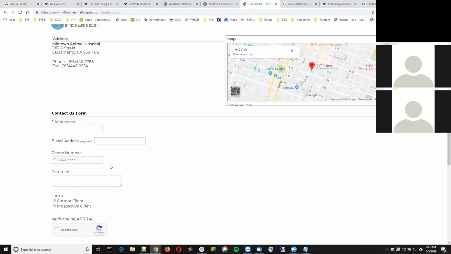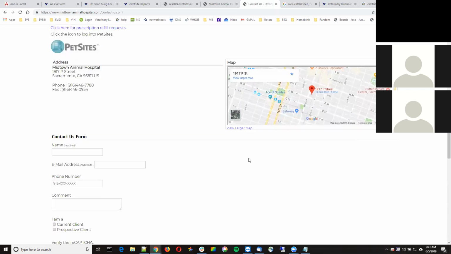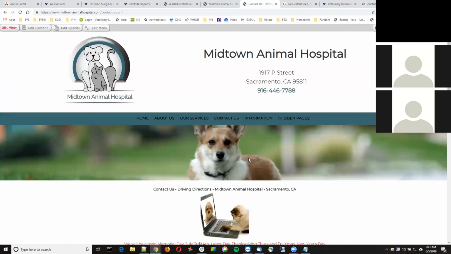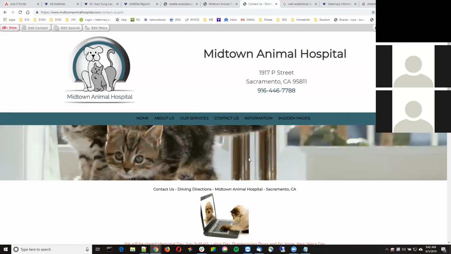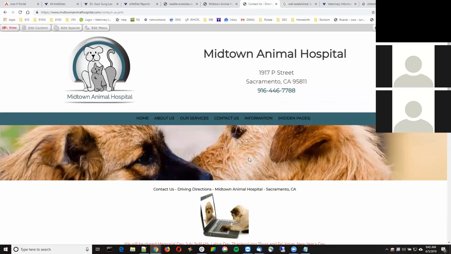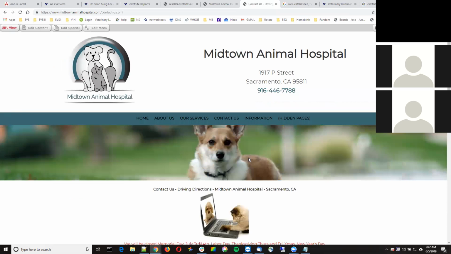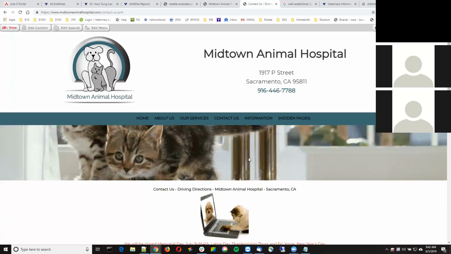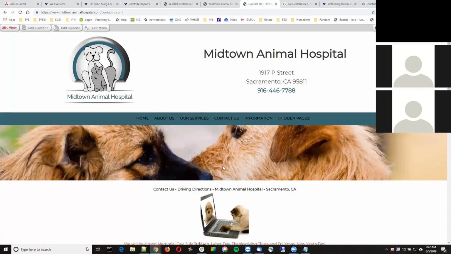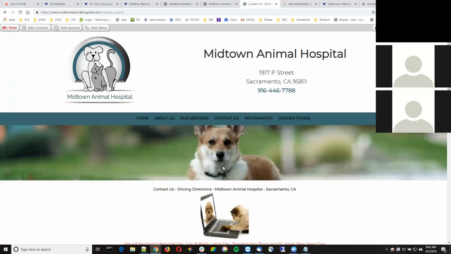So here's your form, very simple, very straightforward. If you have questions about the specifics of it, we'd love to help you with that as well. These forms are mobile friendly. They're a nice way of saving you time, especially for real simple questions, right? Like I'm sure you get a lot of phone calls where people say, "Hey, when are you guys open?" Or prescription refill, or whatever the case may be. You can set up forms to at least gather data or comments or whatever, and hopefully save some time on the phone with them, and instead save that line for somebody that's calling in to set up an appointment.